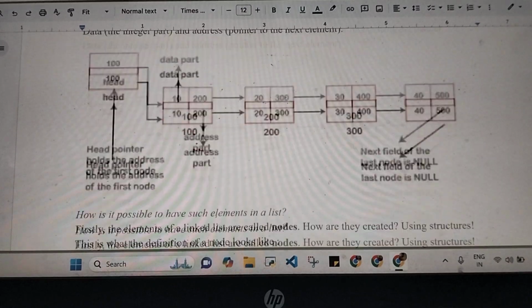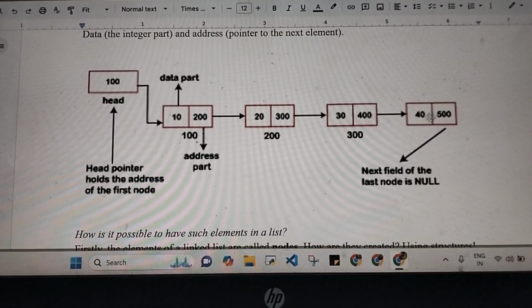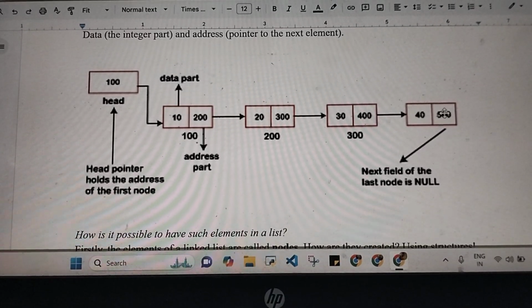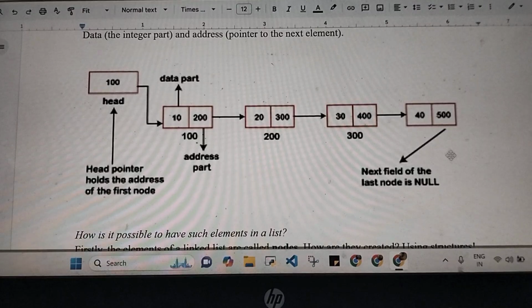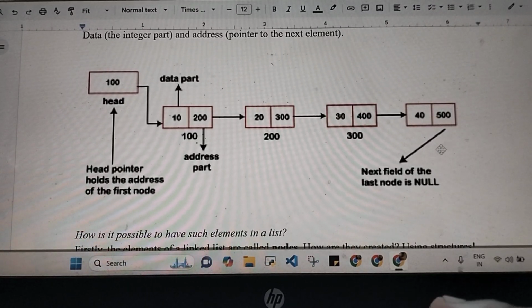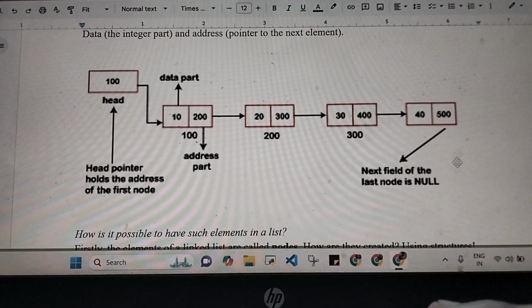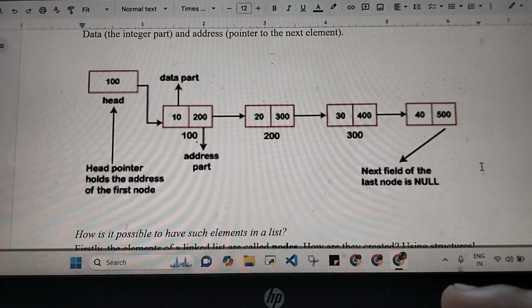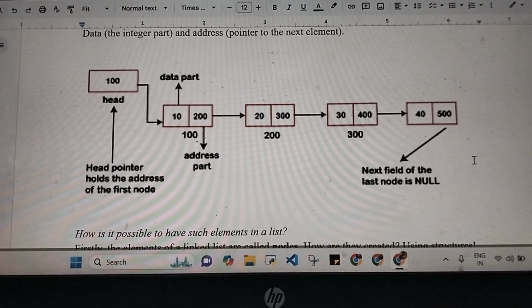What does this mean? Let's say this is my last node. Assume this is the data and this part has a null. Now I create a new node here. I'll put my data x and make this null, and then I'll connect tail of next to the new node. I'm connecting this to the new node and then making tail equals new node. So now the tail points to the newly created node.